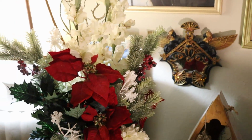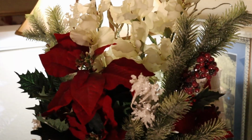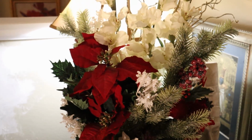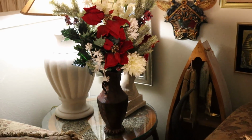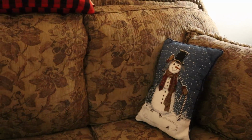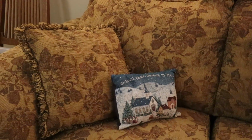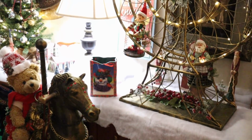Here's another arrangement. Pine, poinsettia, and gladiola. What a combo, guys. Check it out. We've always had the snowman for the kids in the loft, so there's pillows and things to go with them. And man, I'm telling you, that could be everything.